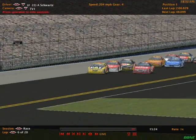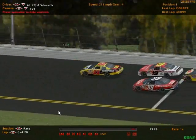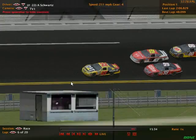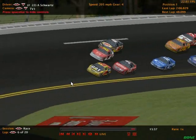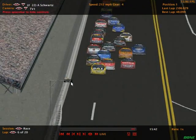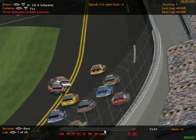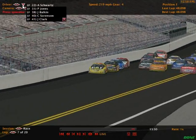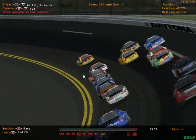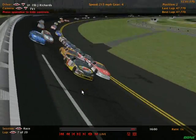As you come to the back stretch, here comes T.O. Bain in the number 99, trying to get a run on the inside of Schwartz. 3 and 4, Kyle Perry pushing Jack Richards in the 19, coming out of turn number 4. Cole Fralick pushing John Worry. But at the line for this time around is going to be Andrew Schwartz, continue leading, and Jack Richards gets sent to the apron. I believe he was able to save it, but he merges right back up in front of T.O. Bain, and somehow he did not wreck. I don't know how, but he somehow kept from wrecking.